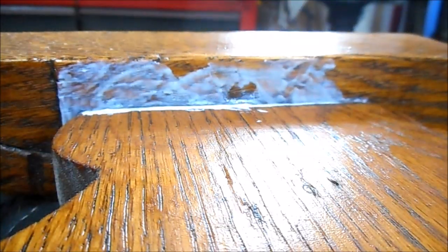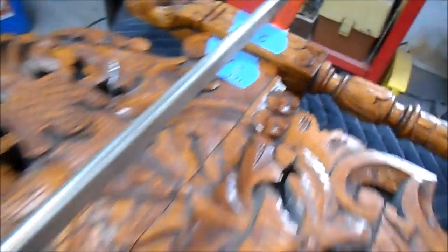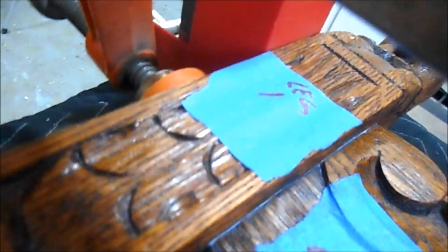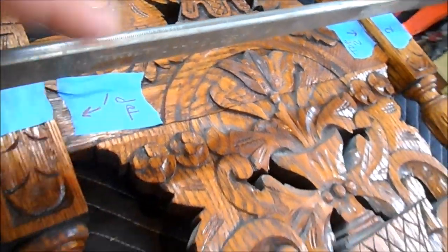Okay, let me finish what I'm doing and we'll clamp this up. Okay, we're all clamped up. We had really good glue squeeze out the whole length of both joints. So I'm real optimistic that'll take care of any looseness that we have up here. Again, it wasn't structural looseness. It was just enough of a wiggle that it would be distracting.